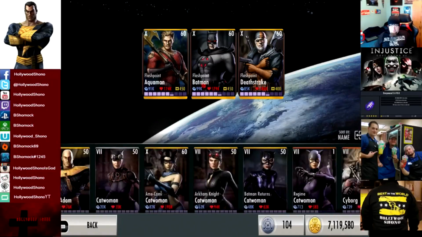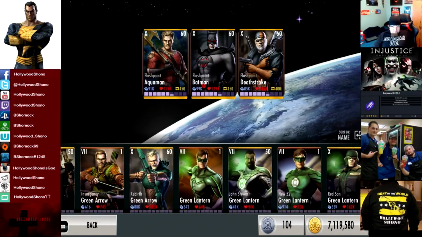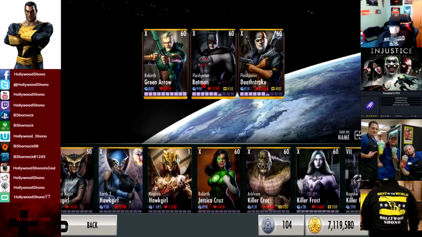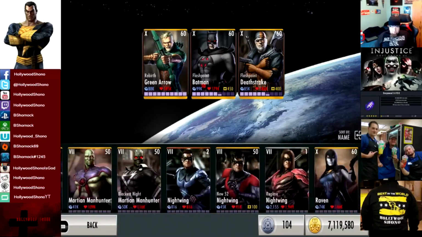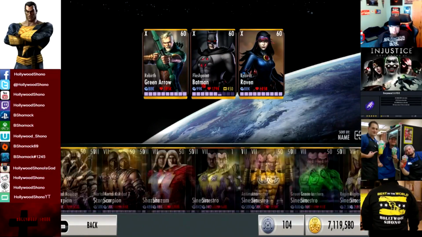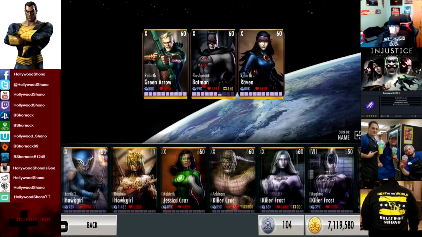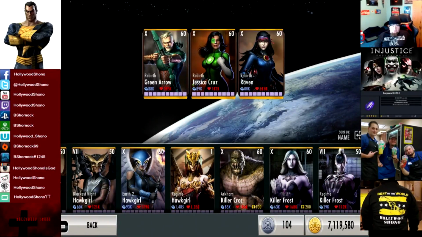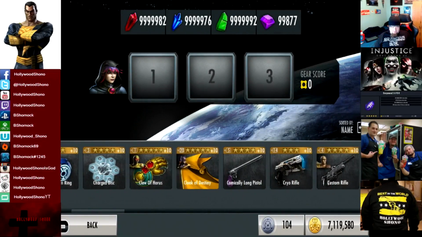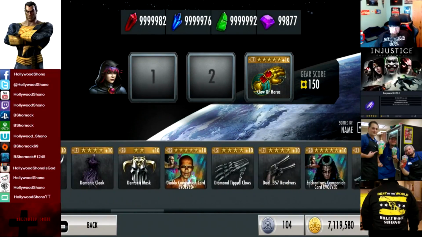So let's use a Rebirth Team next, and we're going to try the cart with Jessica Cruz. So let's use Rebirth Jessica Cruz. We got Green Arrow in. Let's also use Rebirth Raven, because I really love that card. And let's use Jessica Cruz now. So for Rebirth Raven, I'm going to put 2-piece LexCorp on her. I think I'm going to do the Claw of Horus, just to be annoying.